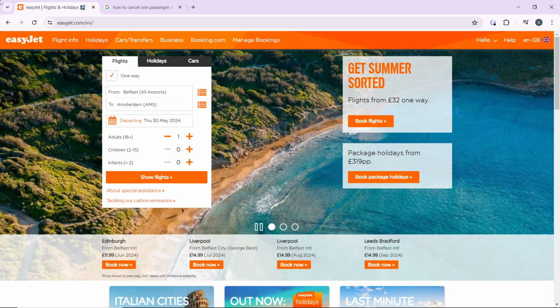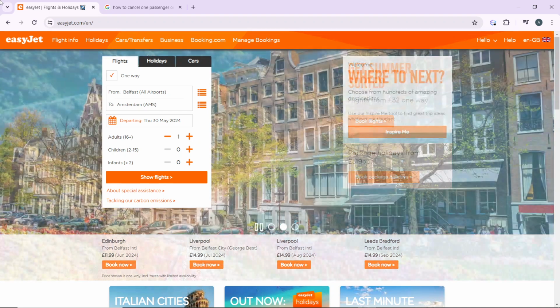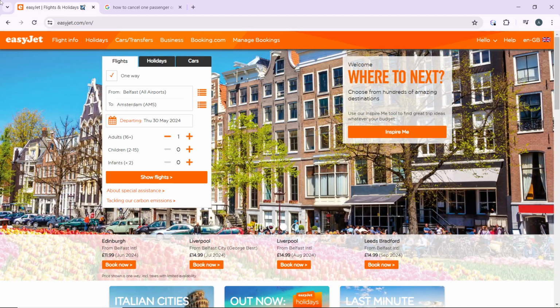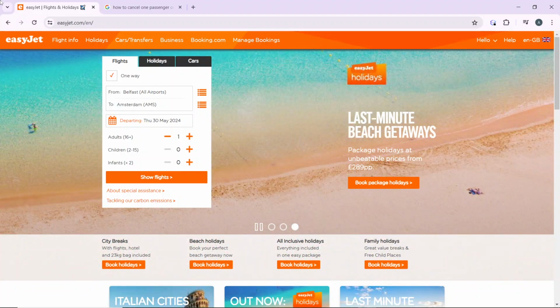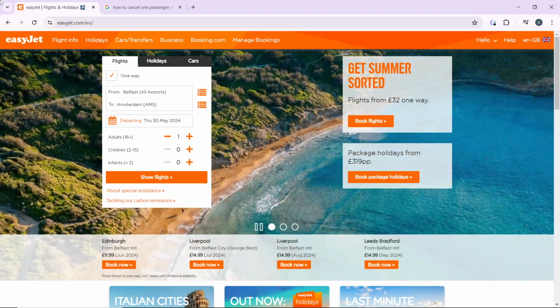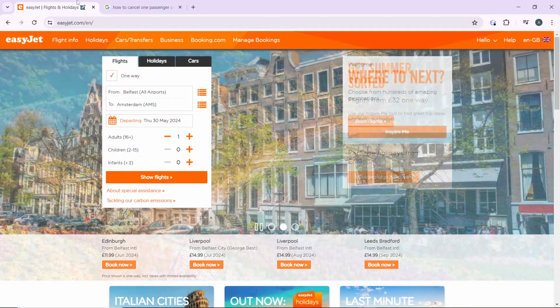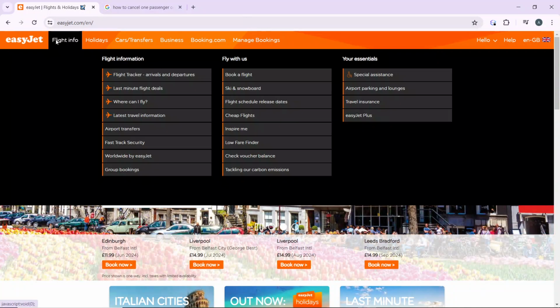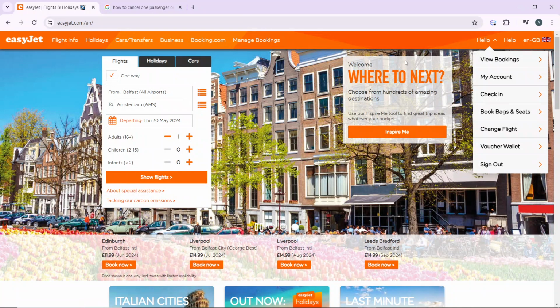And after creating your account, it's going to take you right into this window where you can now explore a lot of features to have an exciting time on Easyjet. So now that we're here, let's quickly hop into today's topic, and that is how to change email address on Easyjet.